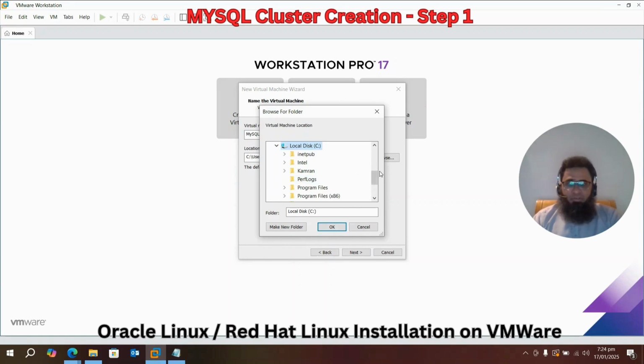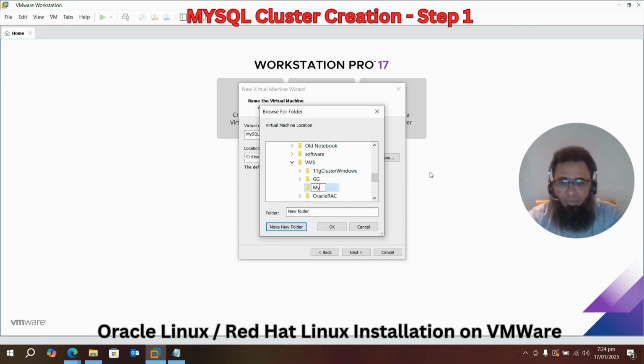Files, folder, VMs, and I choose create a new folder, MySQL. Also create a new folder in MySQL, node 1.